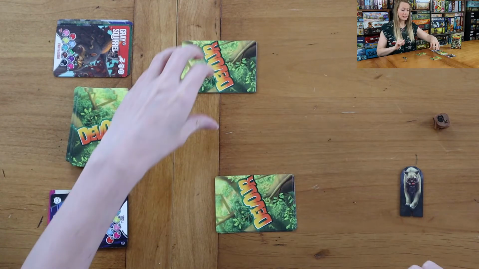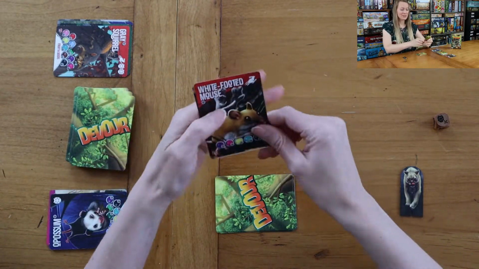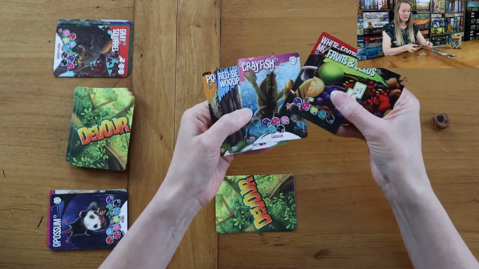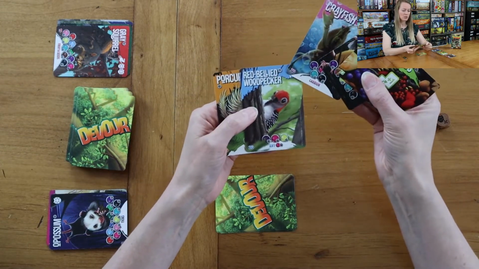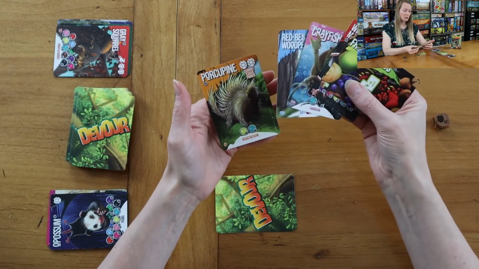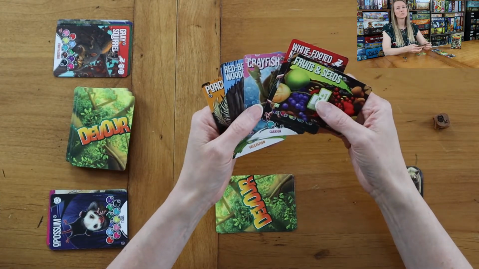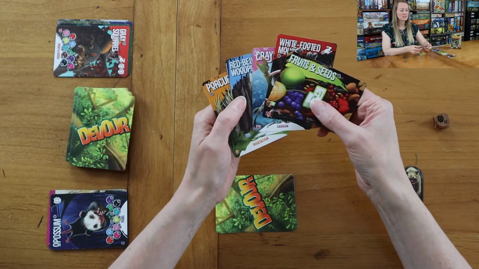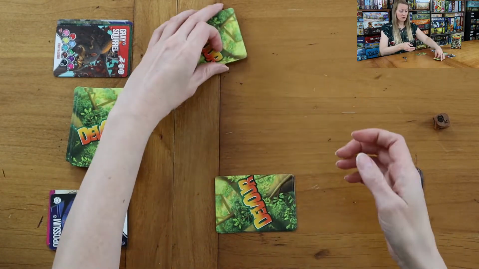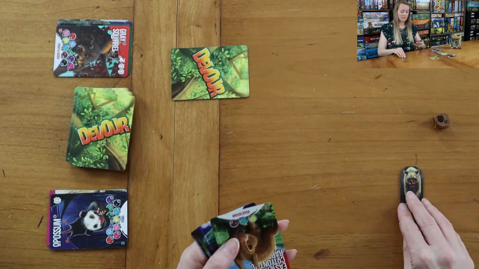Let's see if my opponent has a main food source. Let's see if he got lucky. He's got those fruits and seeds still. Carrion is the crayfish. The red-bellied woodpecker wants any pink 12, and the porcupine wants vegetation. So no, he doesn't have any main food source here that he can claim. Maybe next time. It is to me though, so let's take a look at my cards.